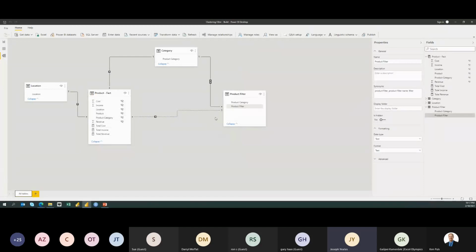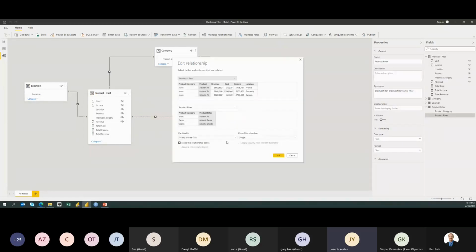It's inactive because we already have a relationship between product and our fact table via this link here, via the category table. And we can't have two active relationships between two tables at the same time within our data model. If I double click here, we can see that the make this relationship active box is unchecked, but it still is a single direction, many-to-one relationship.